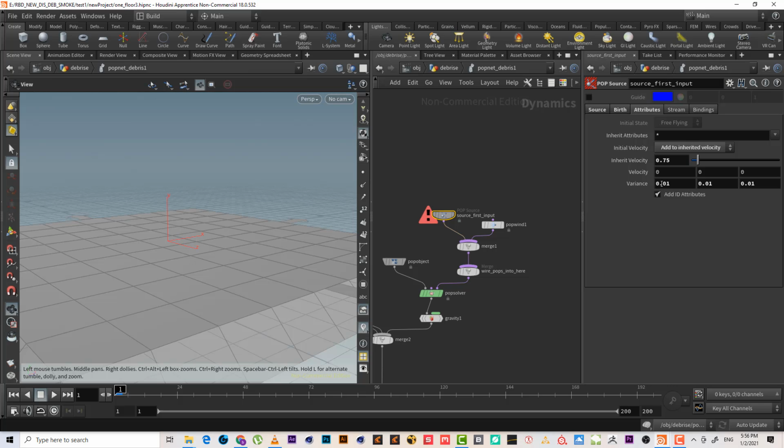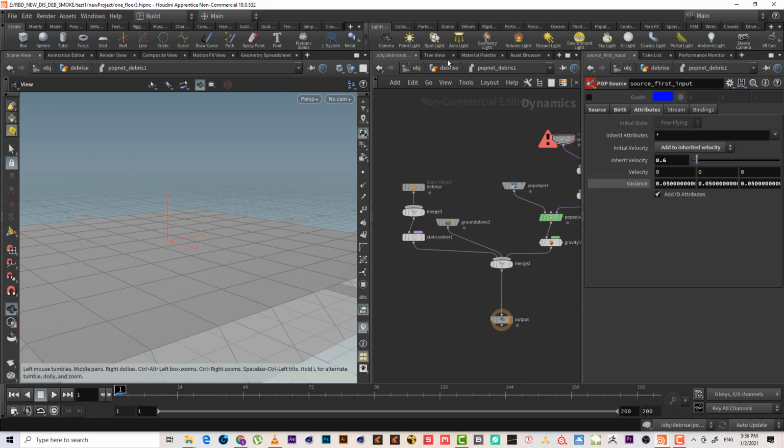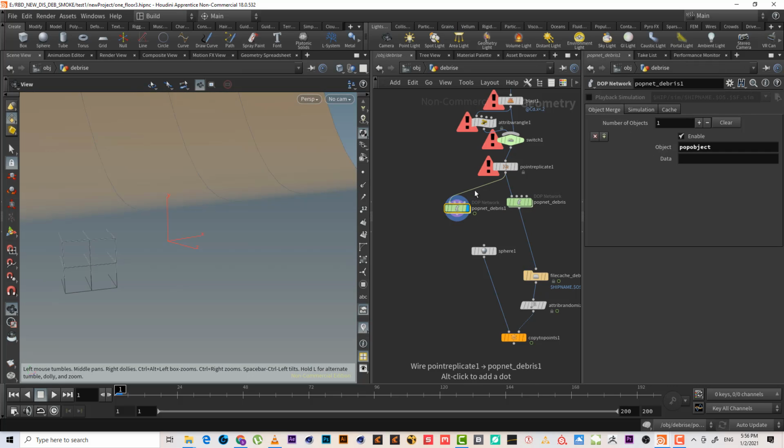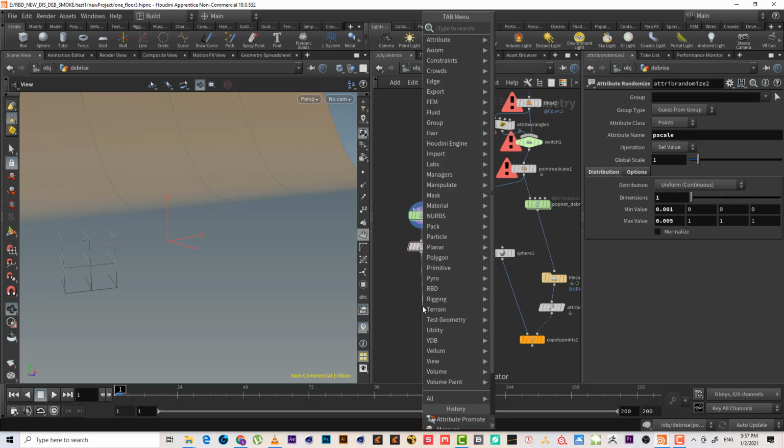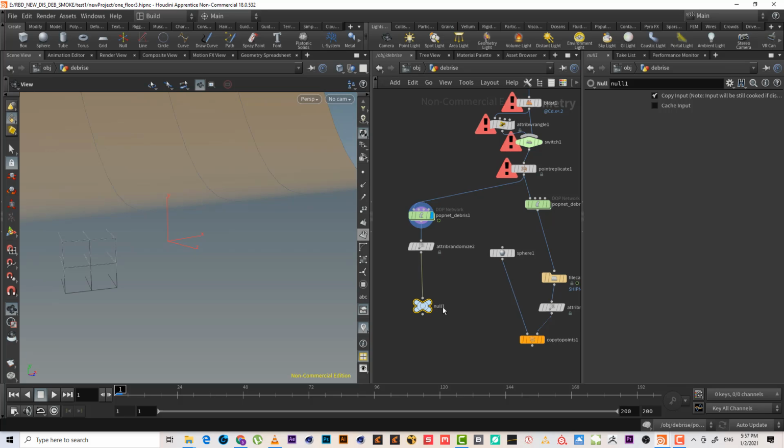Also I need to make more variance, maybe 0.5 or something like this, so make a little variation there. Maybe play a little with the inherit velocity. Nothing much will change, just a few things. This one also I will add scale for it. I will make it much smaller, something really small. I don't think I need to add anything more for it. Power curve.